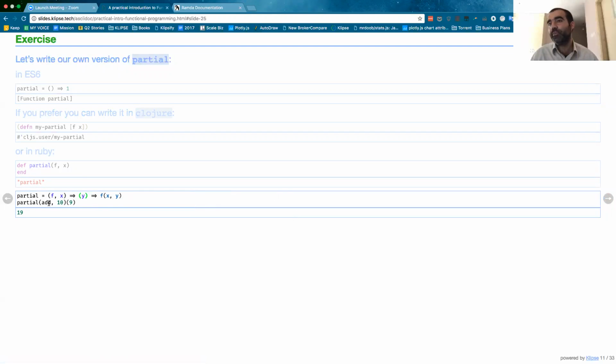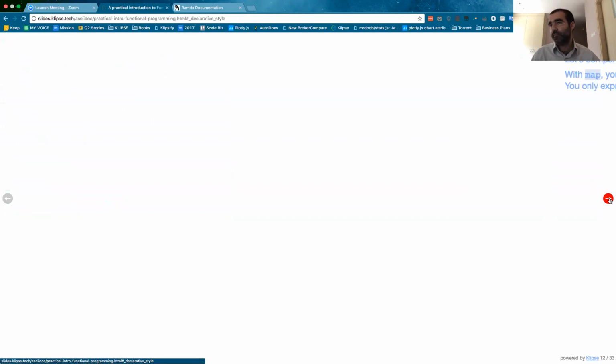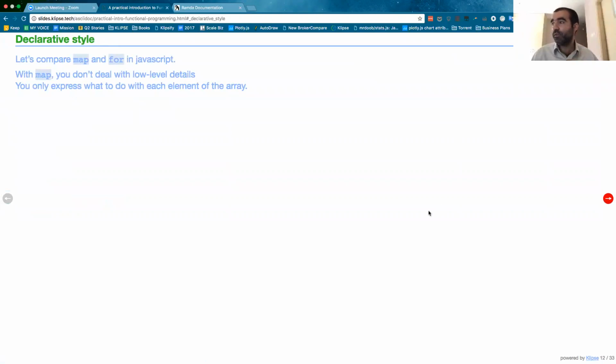And as you can see, partial at 10:9 works as expected. So that was a function that returns a function. This completes the part about functions being first-class citizens in functional programming languages.